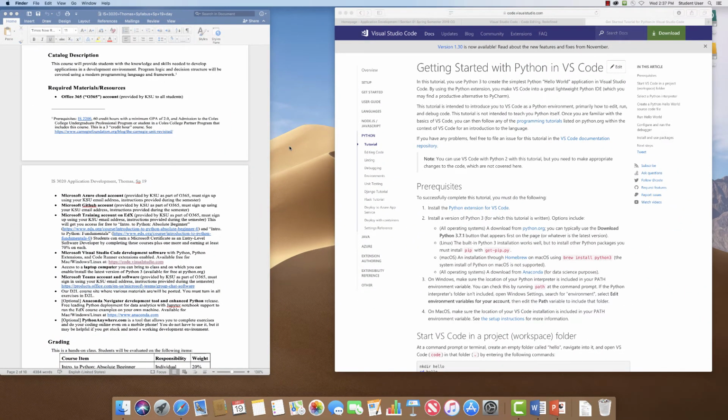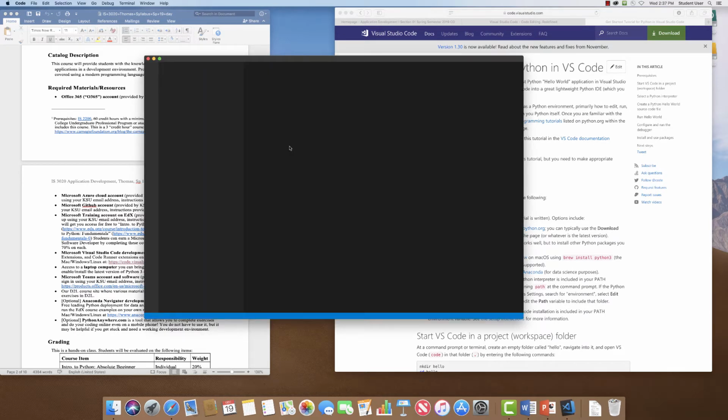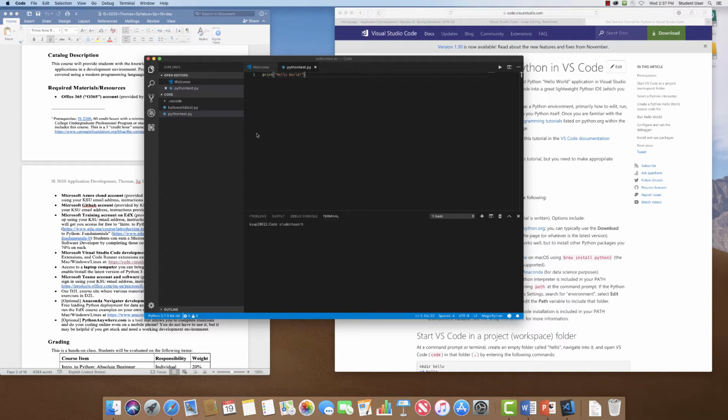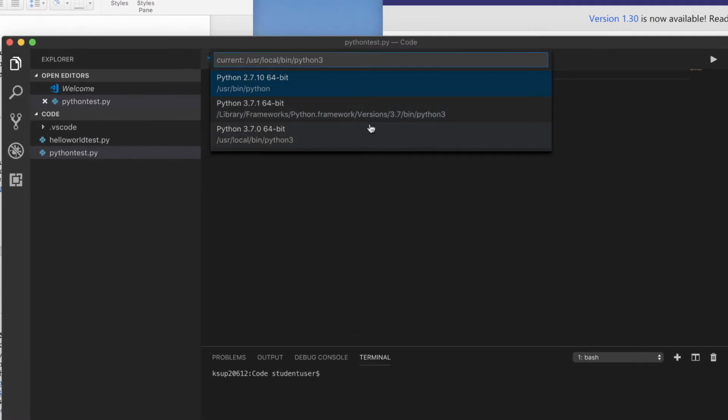Now I'm going to hit Command Space, which will allow me to just type in what I want. I want Visual Studio Code, and here it is. Let's close that, and there I am. And now you'll notice that Python 3.7.1 is available, and it's in this location.